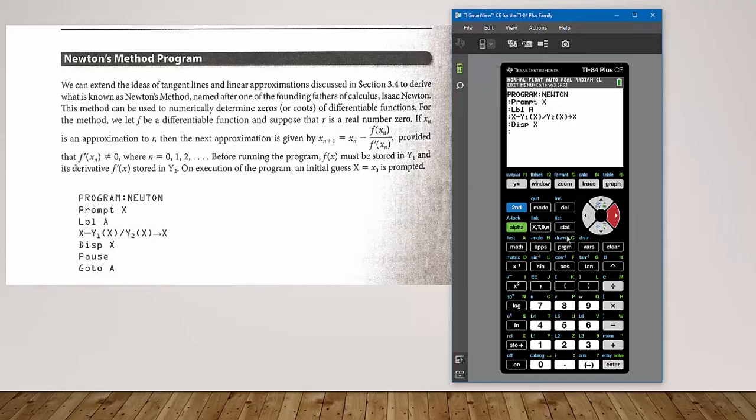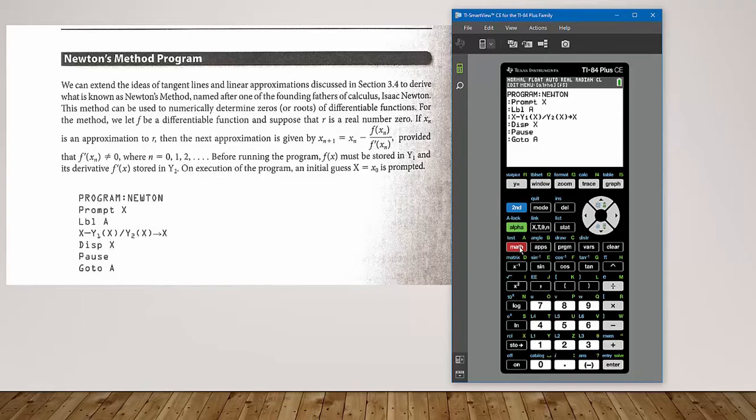So program, pause is number 8. Enter. Now go to, that's hidden under program. I believe it's down here. I believe it's 0. Let's look and see. Yep. So go to alpha A.